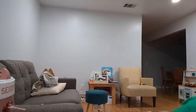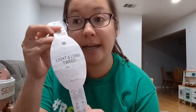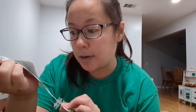I am using this light and long tweed DK. It's a fashion cotton. It's 47% cotton, 43% acrylic, and 3% viscose from Universal Yarn. It's this pink color, and I'm gonna do it on my daughter's Sentro knitting machine. This is the 40 pin one.